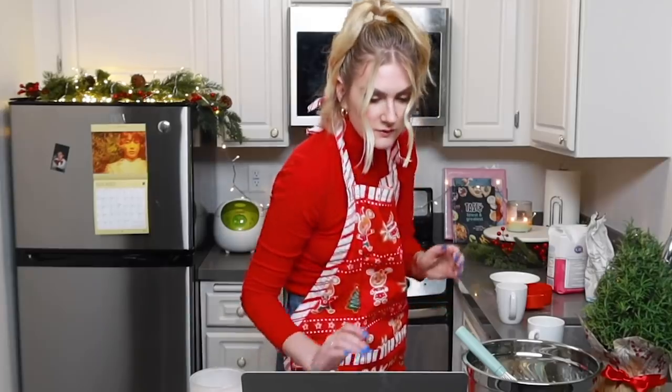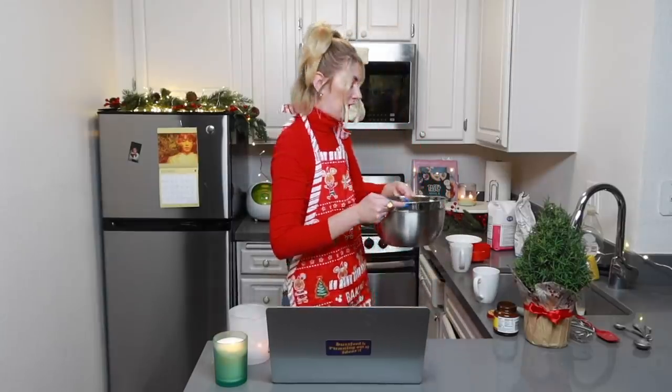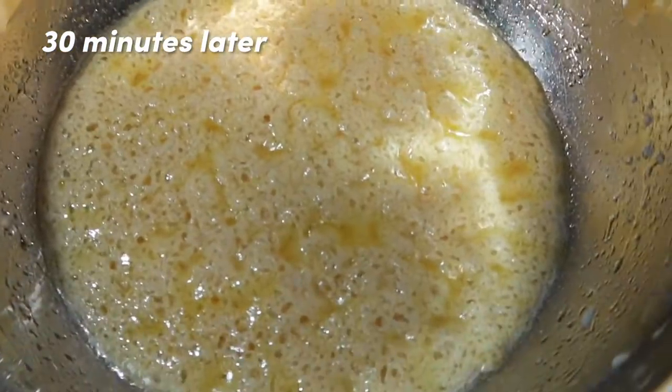Whisk it, whisk it, whisk it. Yeast — how much yeast? Two and a fourth tablespoons. Oh! I thought it said tablespoons — it says teaspoons. How am I messing up so early on? I think it looks fine until the yeast has bloomed. What does bloomed look like? Oh my god, I think that's what bloomed means.